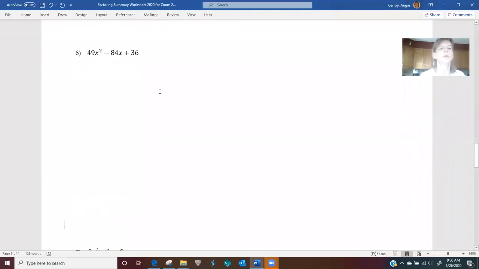So I say factor, you say greatest common factor. Is there one? So this is a 7, 7, and this is 2 times 2s and 3s, so 36 if you broke it down. So these three terms together have nothing in common. Then I would normally say, oh, my leading coefficient is not 1, so I'm going to go over the top. Now look at this. Don't write this down. If I go over the top, I'm going to have a product, and I'm just going to call it hideous because I don't want to deal with it. Do you see how 49 times 36 is a big number? So if you get a big number, then you might want to consider, is it maybe special?